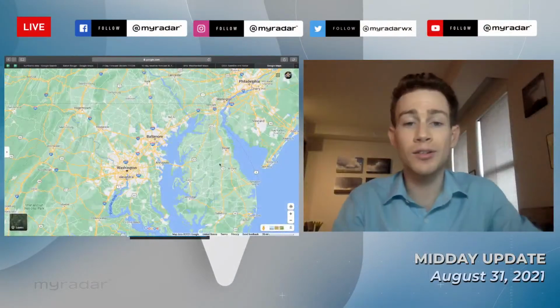So somewhere in this area right over here, I may head towards the bay, because this time of year, if you have southerly winds heading up the bay, there's less friction over the water. The winds can accelerate a little bit faster. That enhances low-level spin and bolsters the risk of tornadoes, while also adding moisture to the air, getting those cloud bases lower, and strengthening that risk of a tornado even more. So really, I think this zone over here will be the greatest risk of tornadoes. I wouldn't be surprised if it goes even into perhaps the eastern shore of Maryland or even parts of Delaware.